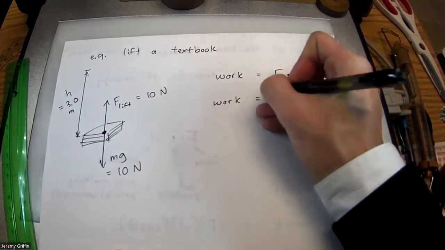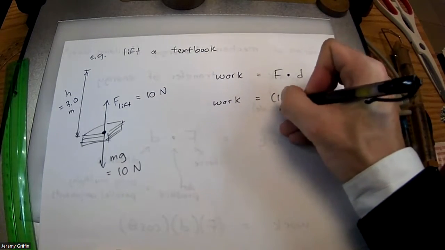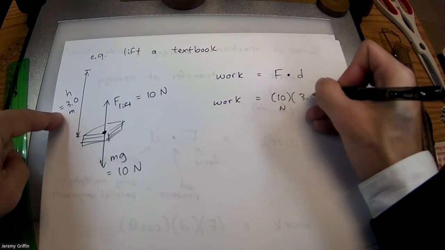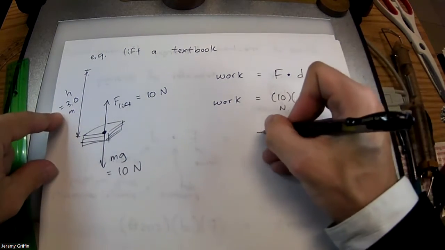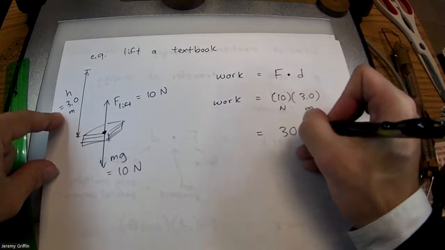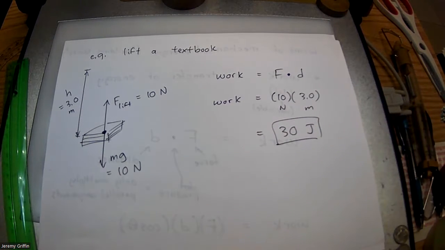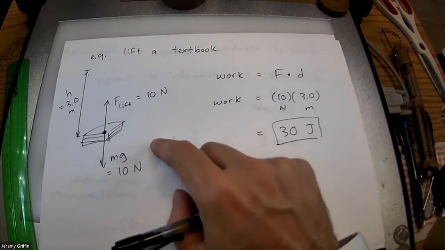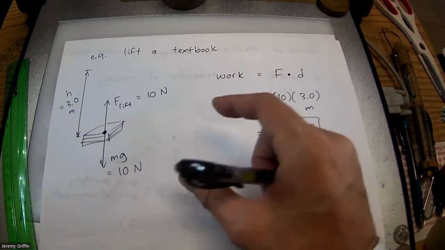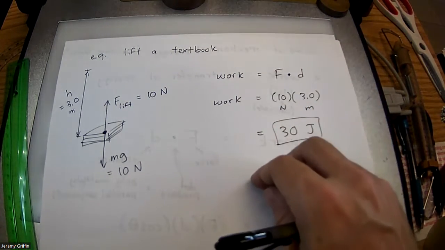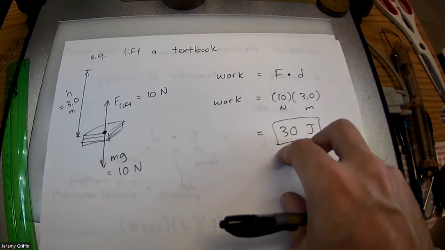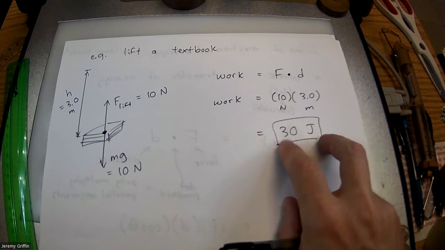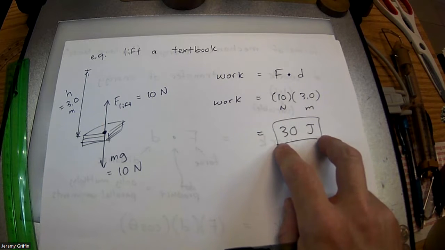So the work would be a 10 newton applied force and a distance of 3 meters. Put that all together, that's 30 joules of work. So we transfer 30 joules of energy into the book, lifting it. Suppose you had a mechanical device that ran on batteries. Do you guys think that battery has a finite amount of energy stored in its chemical bonds? You could run it for so many operations, maybe it runs out after a year or two. So it extracts this much energy out of the battery.